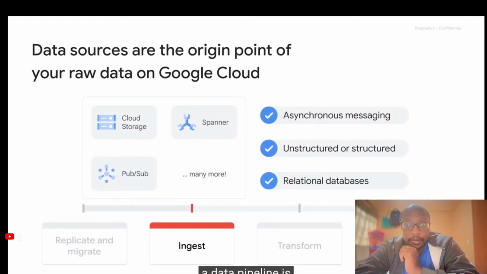So let's go to our Gemini and see. Let me confirm something.